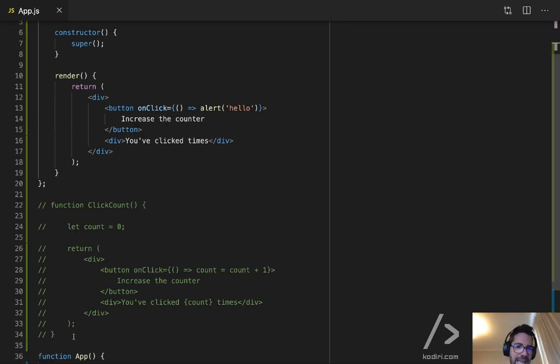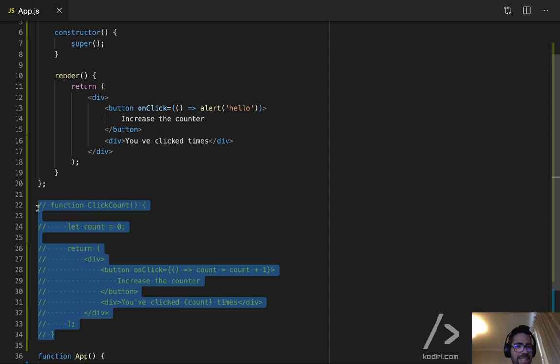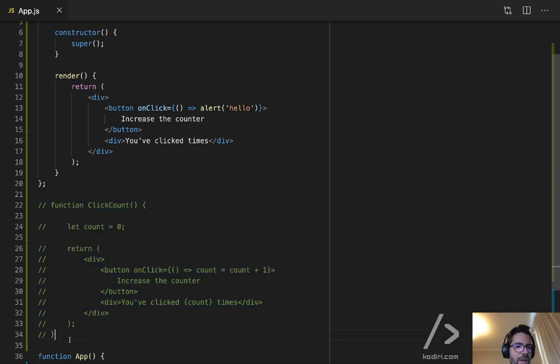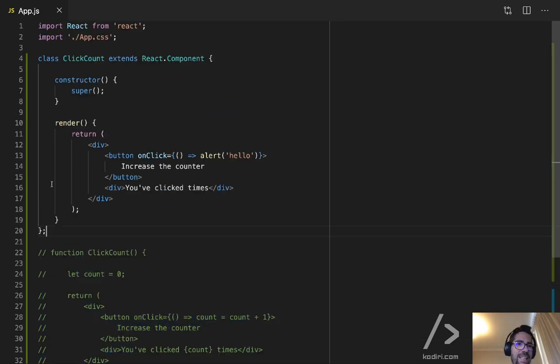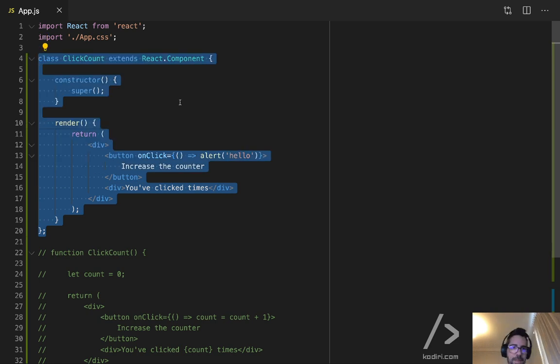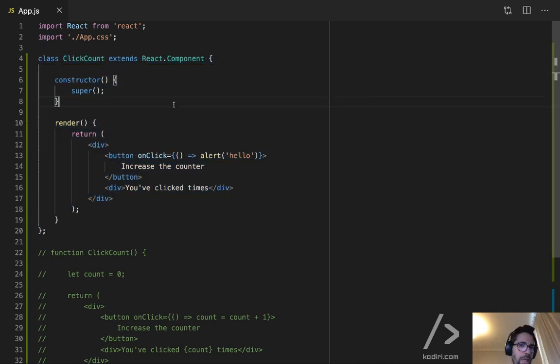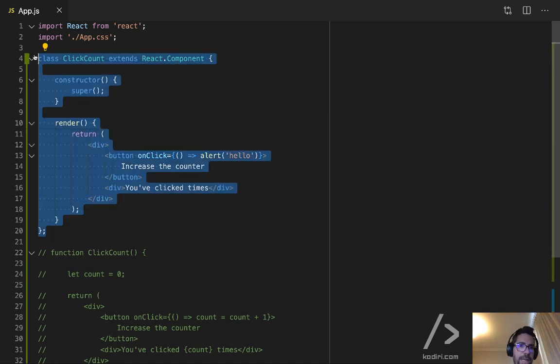You may be thinking, hey, but the function at the bottom is much easier to read, it's much easier to write, less boilerplate code, and you are right. You are right, guys. But historically speaking, function components were not as powerful as class components. Yeah. So that's why I think it's important to have a basic understanding about how classes work in React.